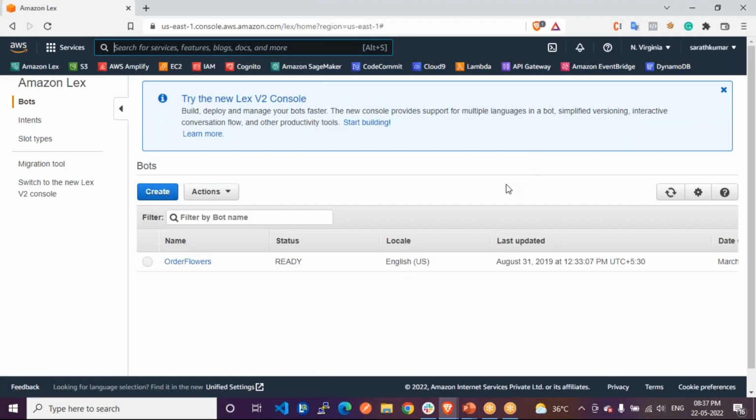So we are talking about Amazon Lex, right? The chatbot service that I'm talking about. Amazon Lex is a customized chatbot platform where you can build customized chatbots that you want. Let's say you want to build a customized chatbot for a flower shop. Let's say for a pizza shop. Let's say for any different use case.